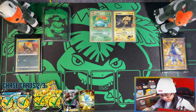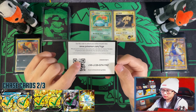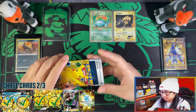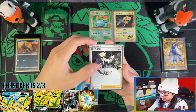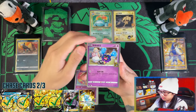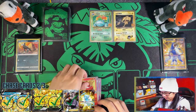Alright, so since these don't come with code cards, I'm gonna be giving out 1 Evolving Skies code card per pack. So we're starting off with water energy, versus research, Mew, Cosmog, and a Ho-Oh. So nothing in that one.